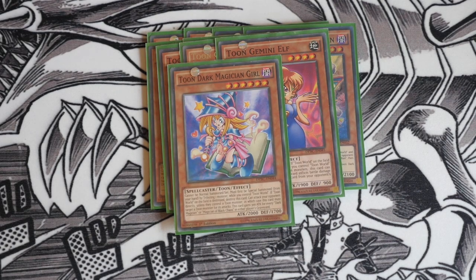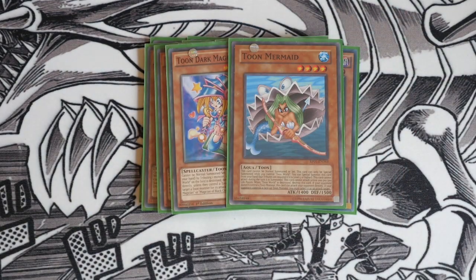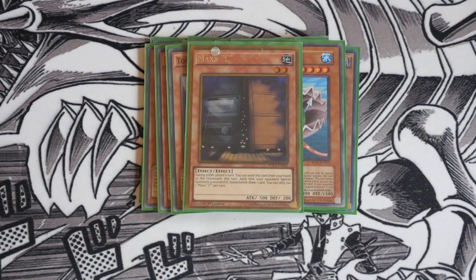The one Toon Dark Magician Girl. So if Toon World on the field is destroyed, destroy this card, the same as all Toon monsters. This card gains 300 attack for every Dark Magician or Dark Magician of Chaos in either player's graveyard. It'd be nice to get a Toon Dark Magician of Chaos. The one Toon Mermaid, very old school. You pay 500 life points to special summon, so it helps you get into your rank 4 plays. And then, of course, the one Max C.